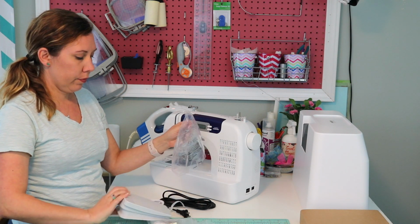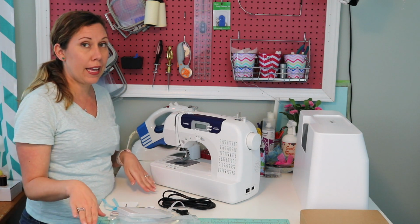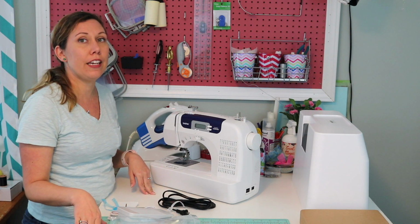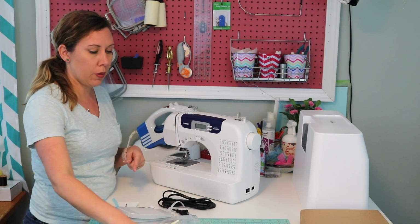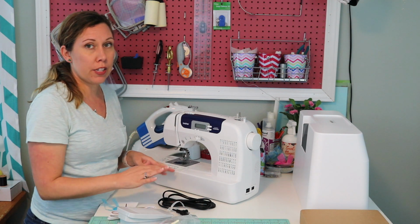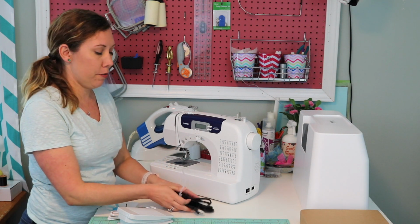So for now I'll be sewing here at my craft table, but I am working on building a new desk directly across from this craft table where I'll have all my sewing machines and my embroidery machine. So I'm excited about that when it will be finished.